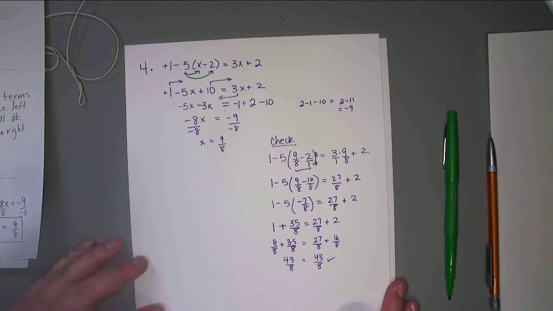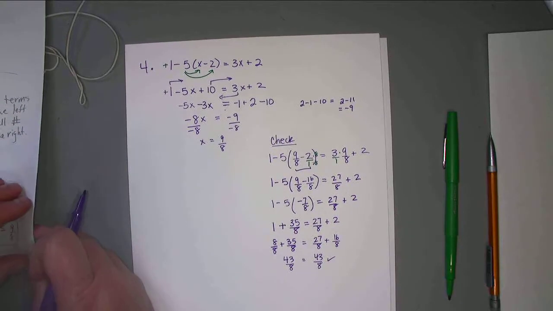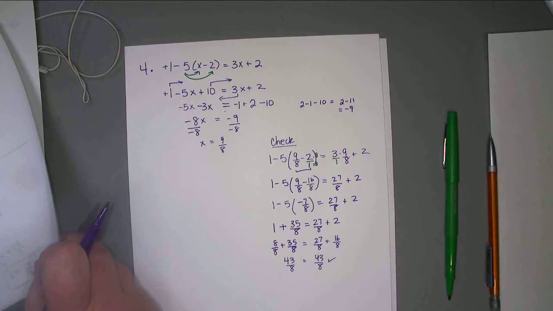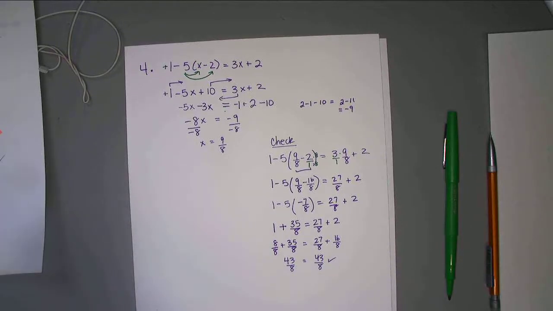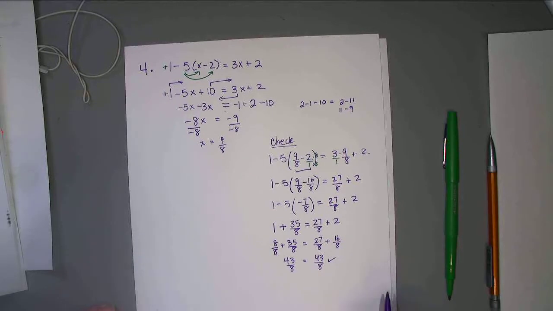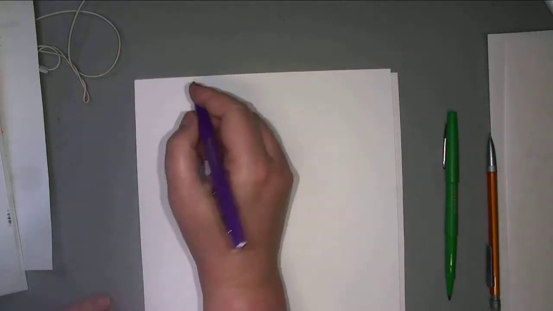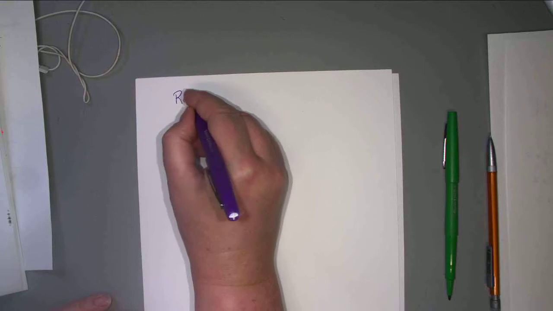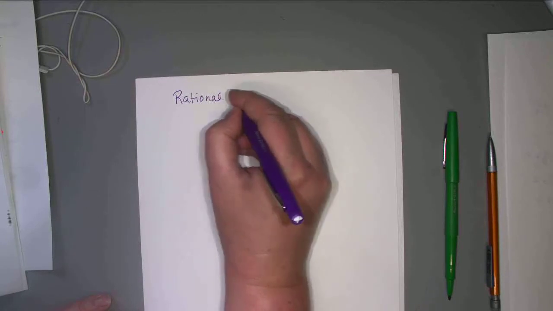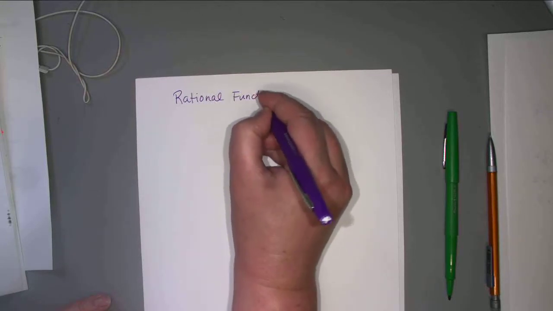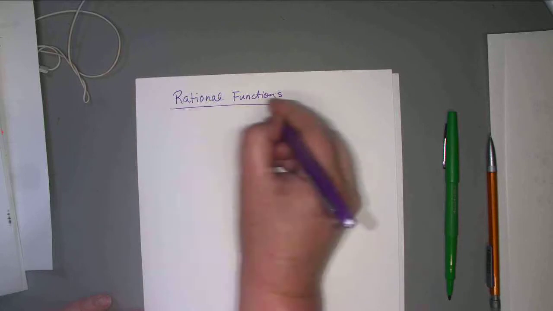Okay, so checking your work sometimes is a little tricky without a calculator, but we do know how to do fractions, so you should be able to do that, no problem. That would be something you'd be expected to be able to do. Okay, so the next type is if it involves fractions or rational functions. So let's write that down, rational functions. Those are solving equations that involve fractions.